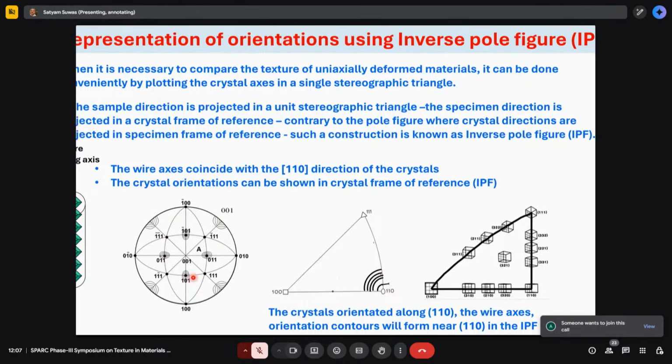So even though sometimes inverse pole figures are also represented in full stereographic projection, the meaning is different, right? For example, this is also the same thing as this, right? But here you will see that there is no RD, TD, ND. Just stereographic projection coordinates are there. And what is being presented here is the wire drawing axis, which is here, here, here, here, here. So all these places are the wire drawing axis. So the wire drawing axis means that what direction of the crystal is aligned with the wire drawing axis.